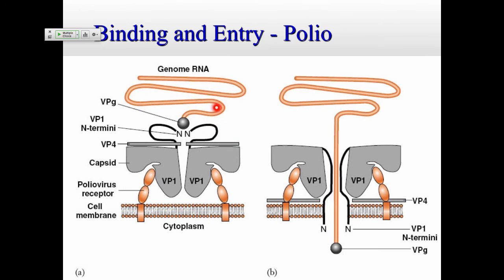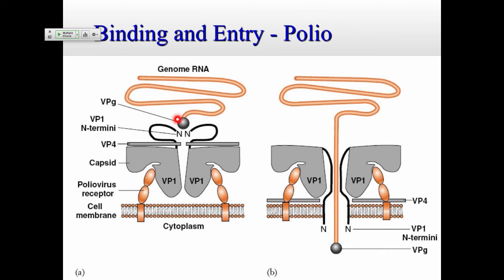you have a big conformational change, and that big conformational change has to do with VP4. Remember, VP4 is not one of the ones that are in the pseudo T=3 capsid on the outside. It's sitting on the inside until you have binding by the receptor protein. And then you have a big conformational change that happens, which opens a hole, which projects through the membrane, that should look, again, really, really familiar based on the bacteriophage we've been talking about. And then the genomic RNA is basically pushed through the membrane in this process.